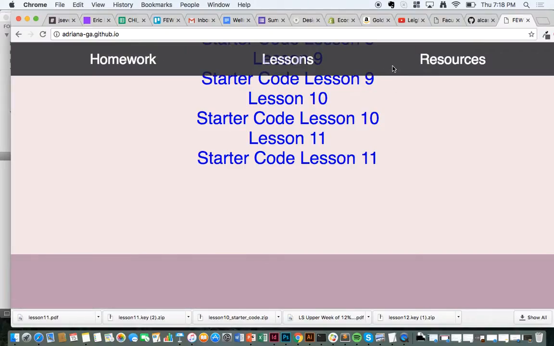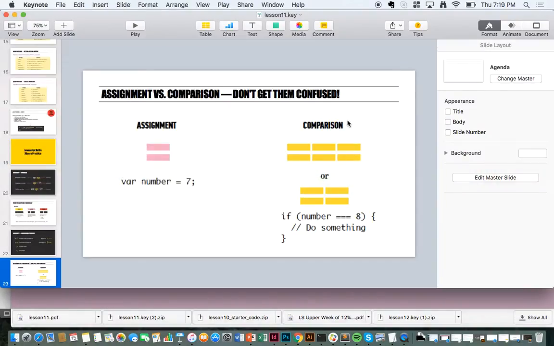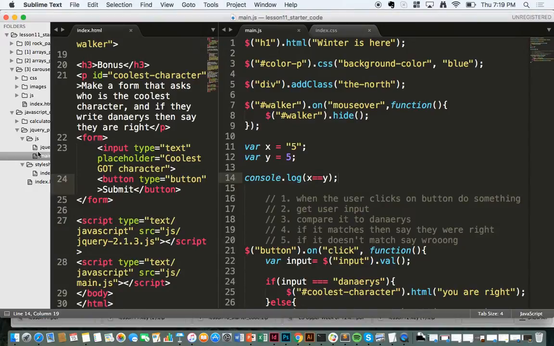Damn it, I closed it. Okay, so open this in Finder.